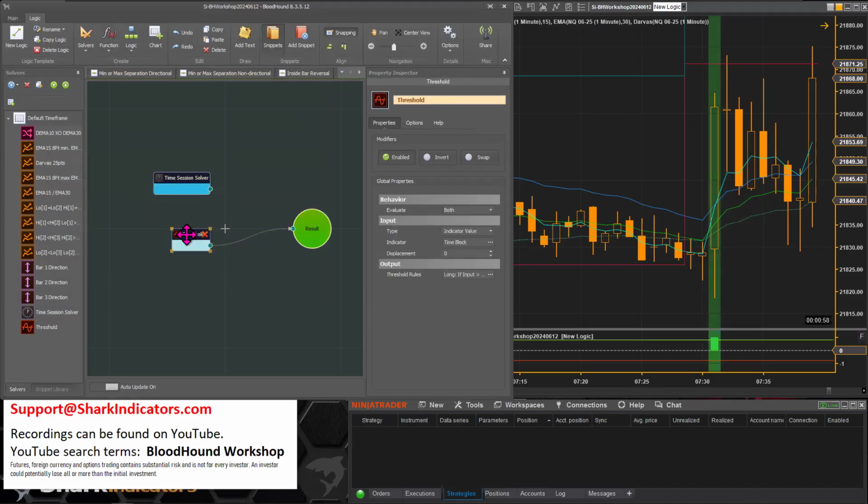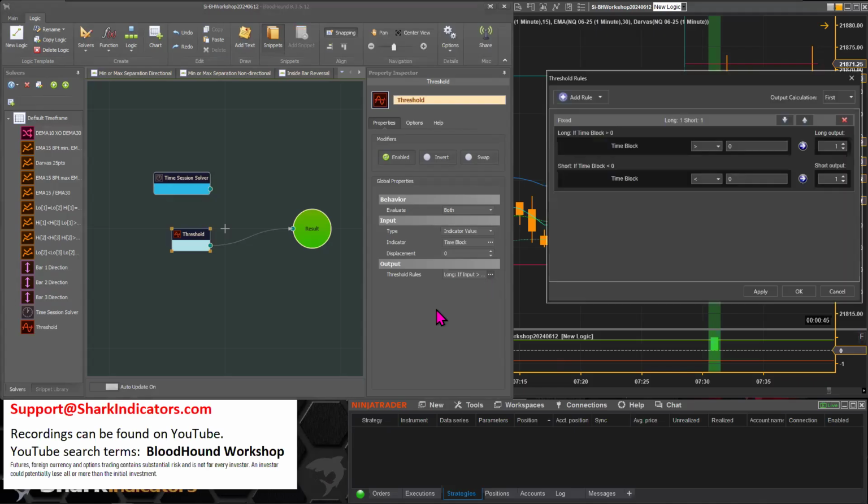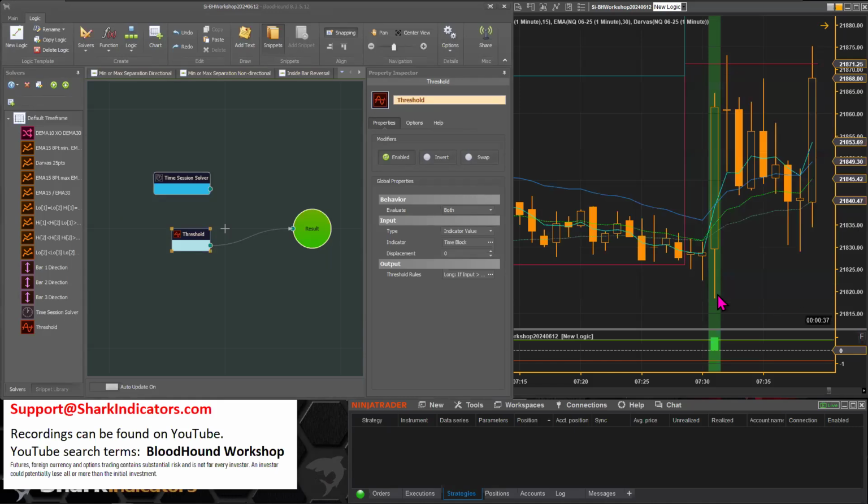Oh, and one more thing here is if you're going to use the time block with the threshold solver, you're going to want a long and a short output. So let's set both of these to the same. There we go. So we have a long and a short output.